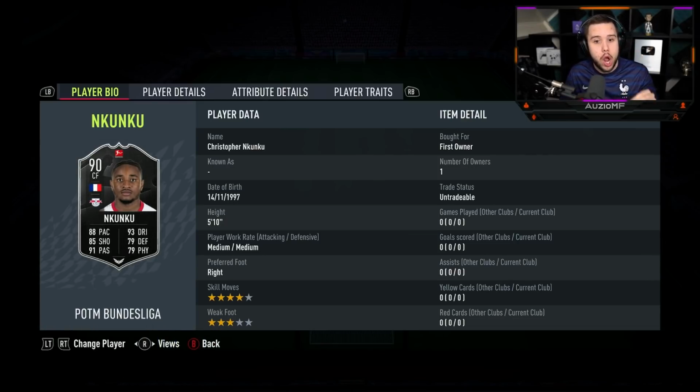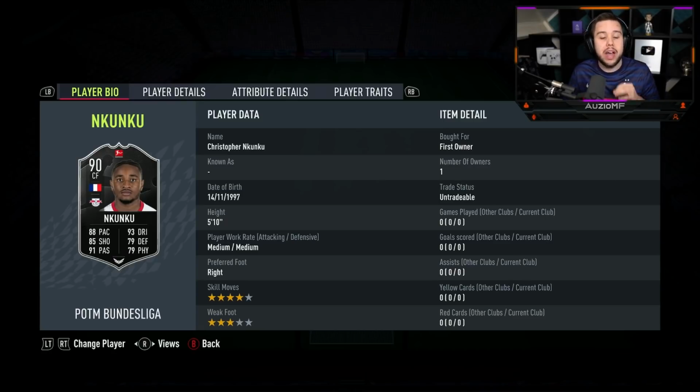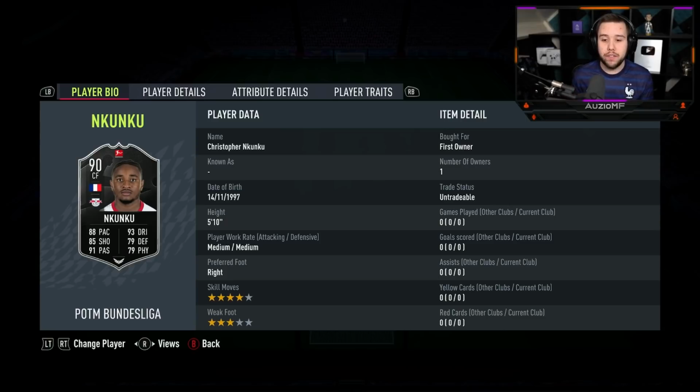It probably could be one of the best team of the seasons that we have seen in FIFA history, just straight up, because he is such a nice all-rounded card. He's got 88 pace with 93 dribbling, 85 shooting, 79 defending, 91 passing with 79 physicals as well. He's a 5'10" player with medium work rates, 4-star skill moves, and a 3-star weak foot.